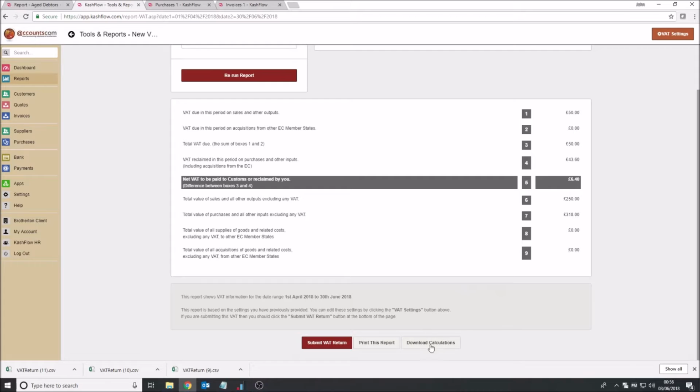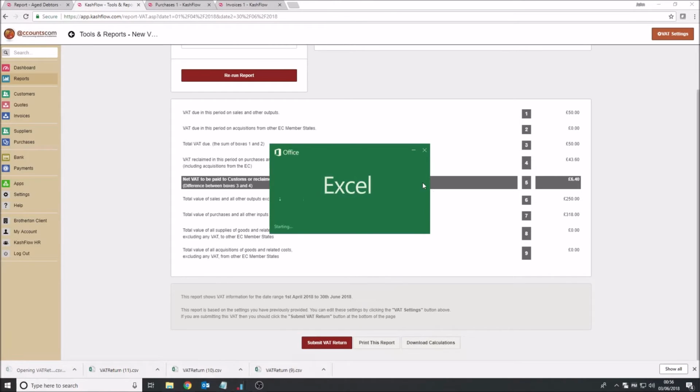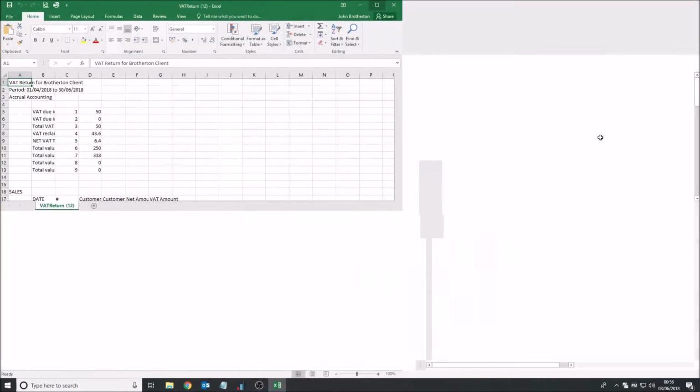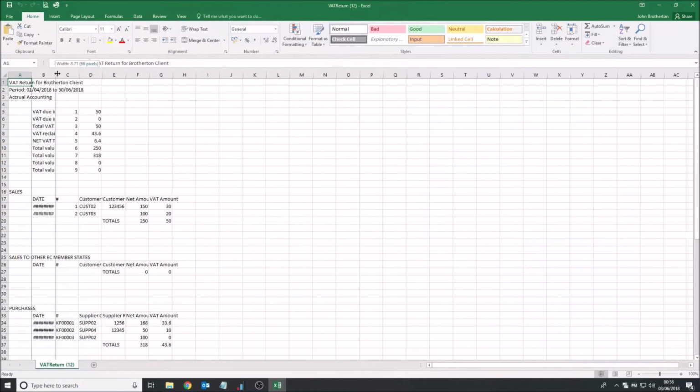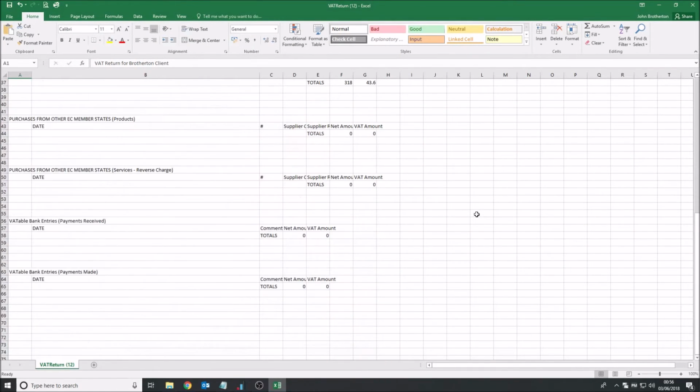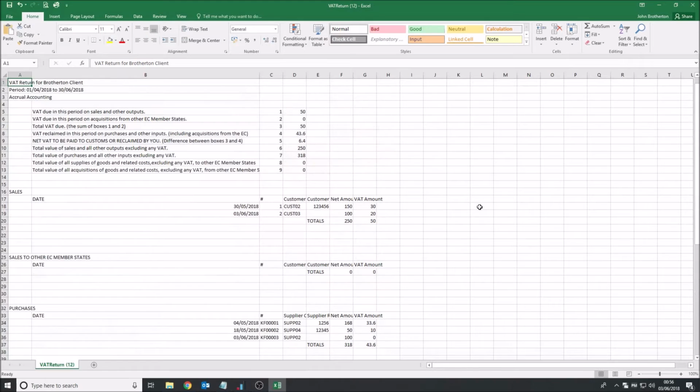To help with this, you can print the report, you can download the calculations. So if we open that up, and you can see there we've got a breakdown of all the calculations, which is really useful.